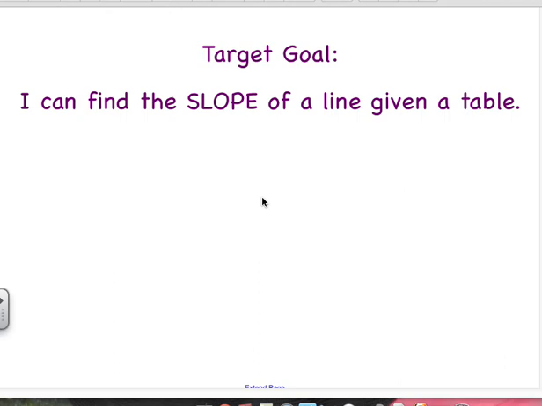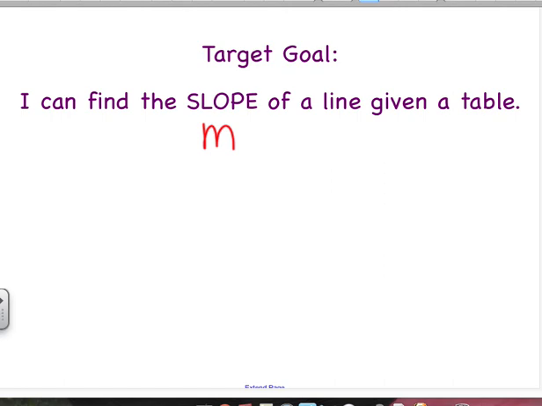We've been talking about slope for a few days now, and let's just do a quick recap of what we've already learned about slope. First of all, we know that slope is represented by the letter M. That's important to remember as we work our way through this unit. You're going to start seeing more and more of the M and less of the word slope. So you're just going to be expected to know what M is. M represents slope.